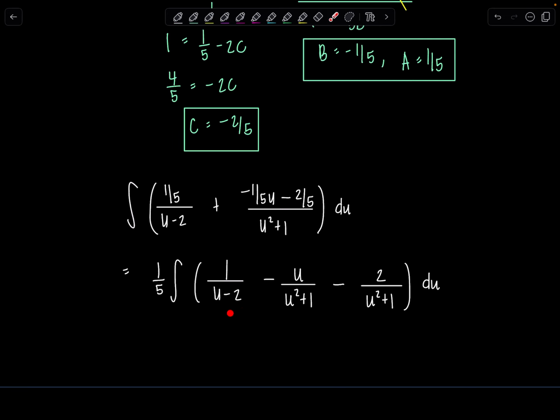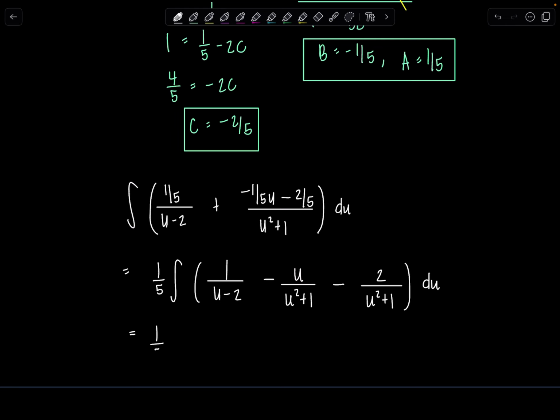Okay, so let's look term by term. 1 over u minus 2, we know that antiderivative, natural log absolute value of the denominator. u over u squared plus 1, depending where you're at, you still may need to do another substitution. So if you can't do it in your head, that's fine. But you have to choose a different variable. We've already used up u, so maybe let t be u squared plus 1, do the substitution, and you'll see that you're just going to pick up a 1/2, and it's going to be natural log of the denominator. And then this is going to involve tan inverse of u, and the 2 is just a constant, so that'll just be out front, okay? If you're pretty comfortable with integrating, then I'm assuming you can do this middle one in your head, so I'm not going to write it out. But again, just let t be u squared plus 1, do it off to the side.